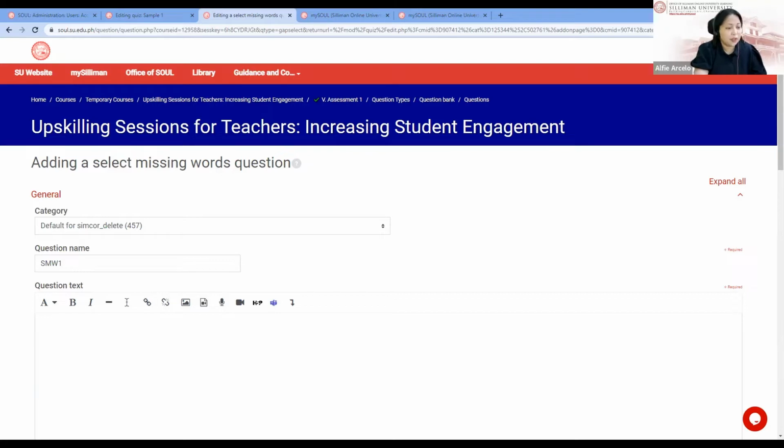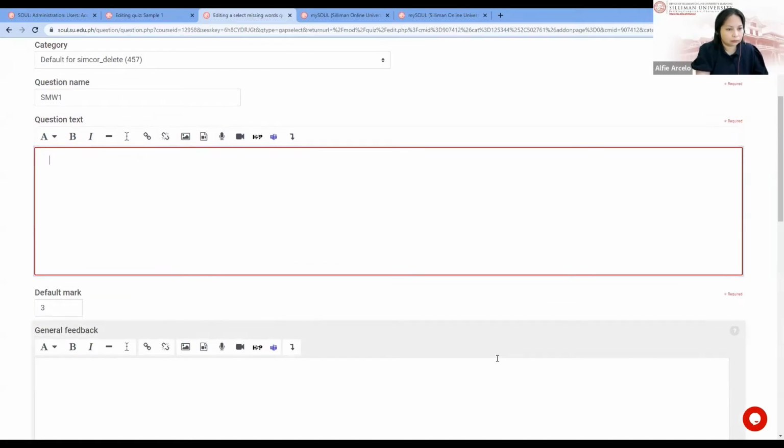This has a similar mechanism to the true or false that we had earlier, because it's not actually just a blank, but a blank box.